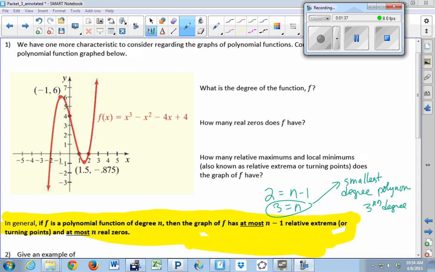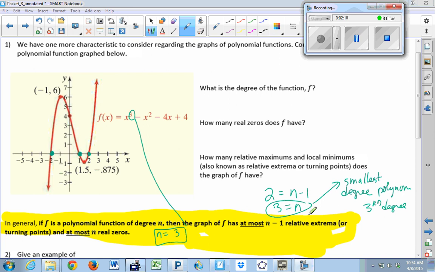It has at most n real zeros. If you go to your graph, you can see that at 3 different points here, you have zeros. They all occur once, so the power on the factor, when you factor this, will be 1. And so it has exactly the same number of zeros as the degree in this case. Now you might say, well, when would there be an example where I wouldn't have the same number of zeros? We'll get to that later.